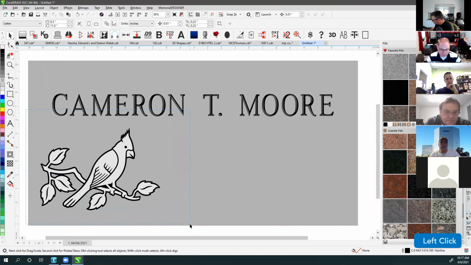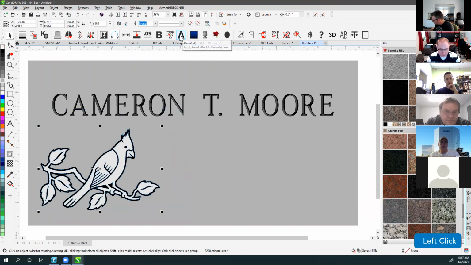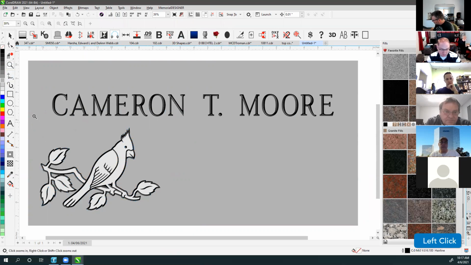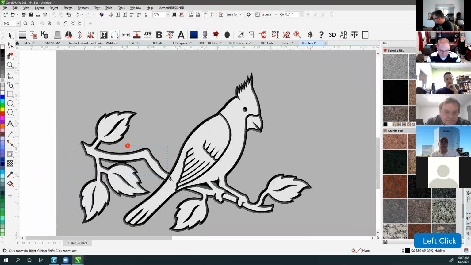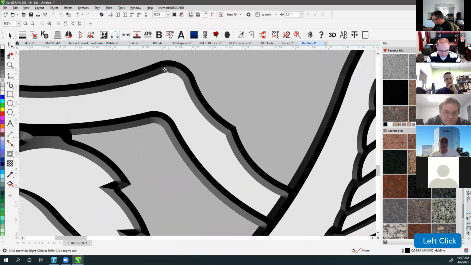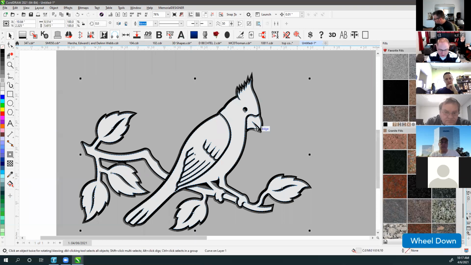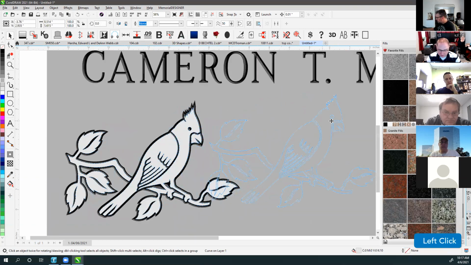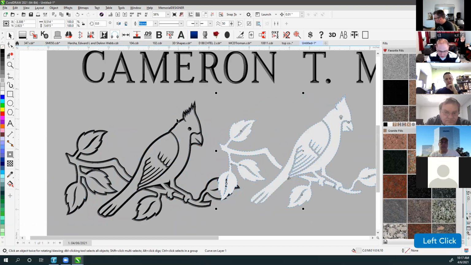If I were to take the bird and apply the bevel effect to it, what it has to do in order to create that bevel inside this correctly is it actually has to duplicate the frosted part. So we've got the frosted part here, and then it actually duplicated it and combined it with the outline so that it would work correctly.